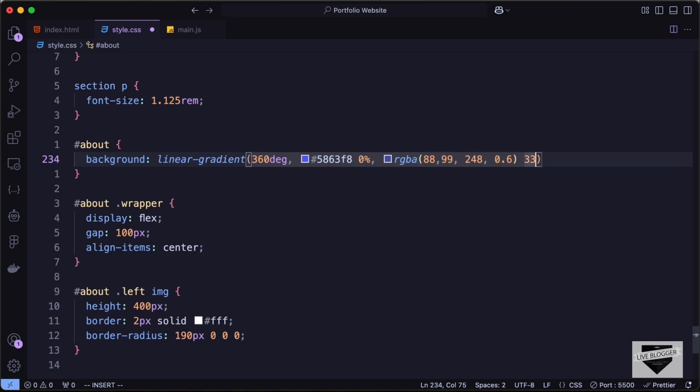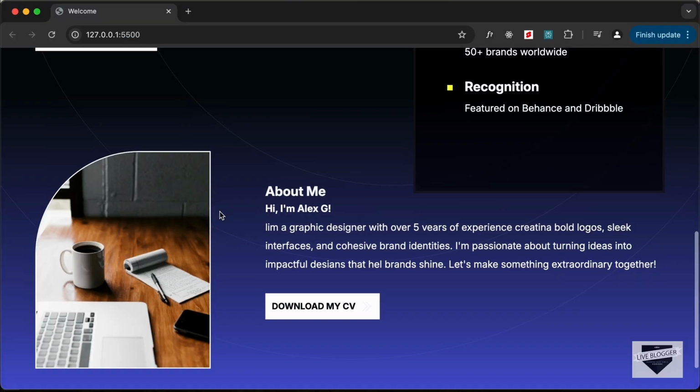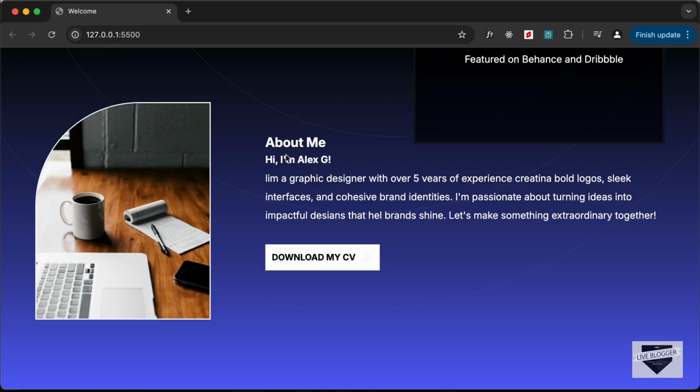Let's type 33%. And for the next color let's type RGBA, and let's copy the same color from here, and for the opacity let's type 0, and here let's set it to 97%. And now let's go back to our website, and here we can see that we have this background color added to our about section. Right now let's style the other elements.